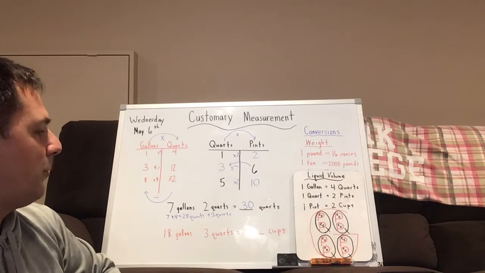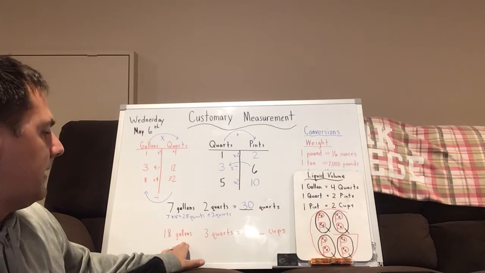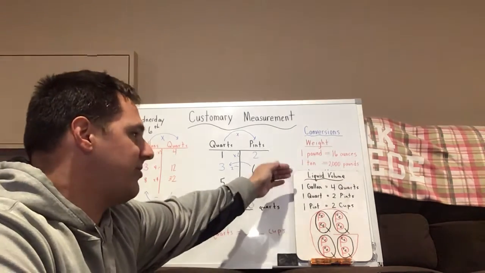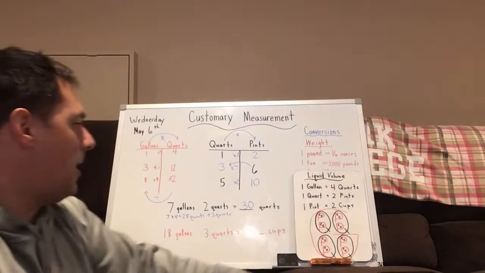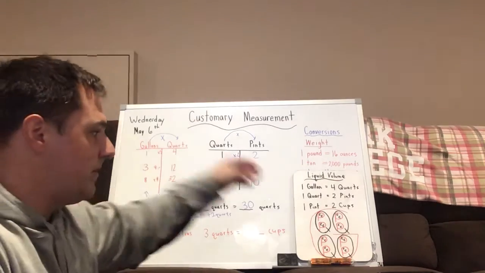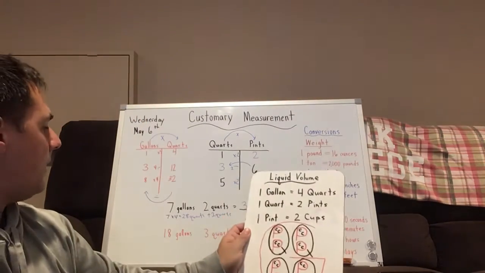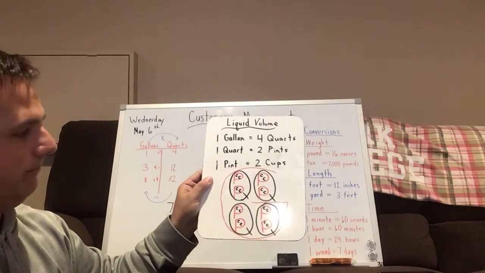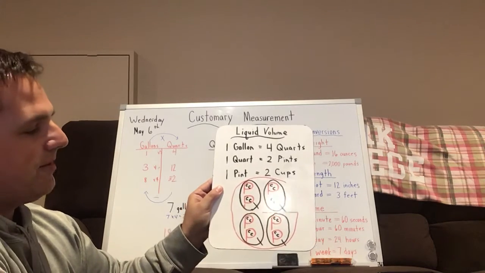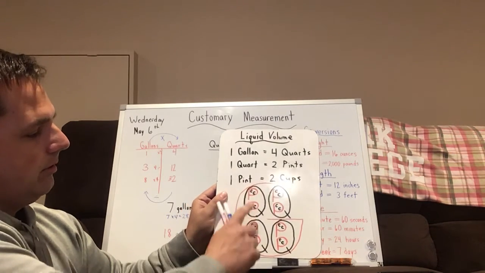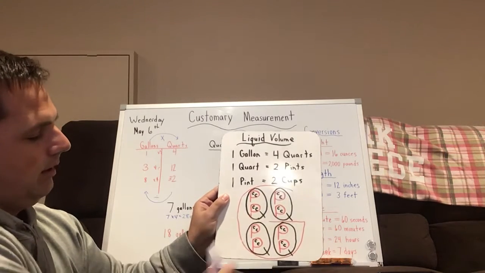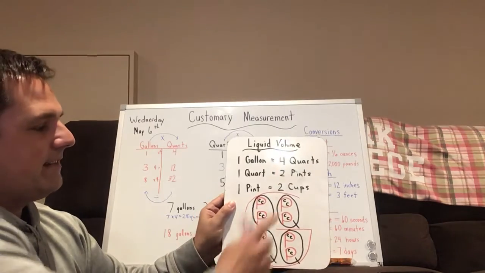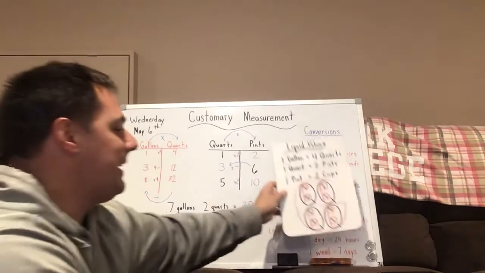Now the bottom one is obviously a little bit more difficult because I'm giving you 18 gallons and 3 quarts, but I want to turn them into cups. And I don't have a conversion that just goes from gallons to cups or from quarts to cups. So I'm going to use my drawing here to help me figure it out. Because I'm going into cups, I'm going to figure out how many cups are in a gallon. So if I look at my 1 gallon, I'm just going to count up all of the C's. So I know there's 2, 4, 6, 8, 10, 12, 14, 16. So what this picture shows me is that in 1 gallon, there are 16 cups.